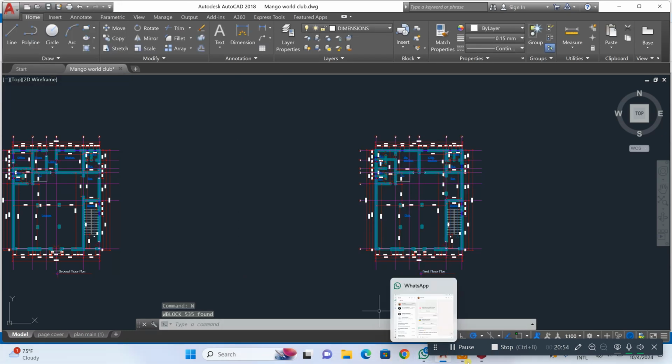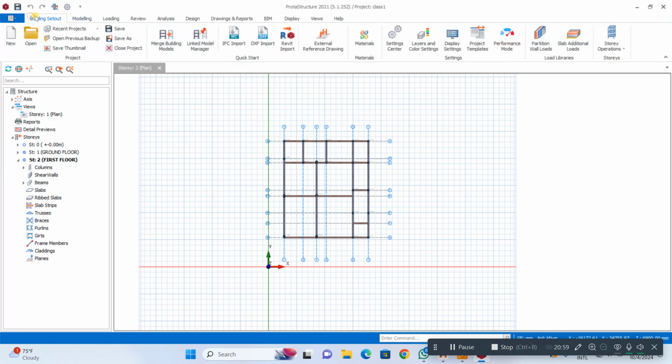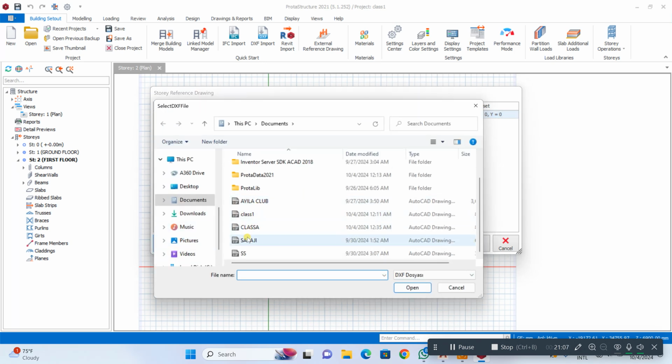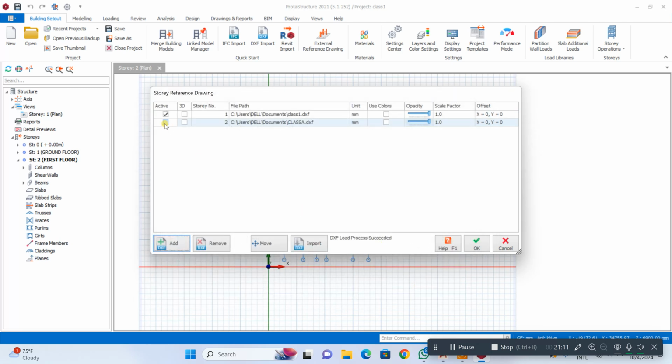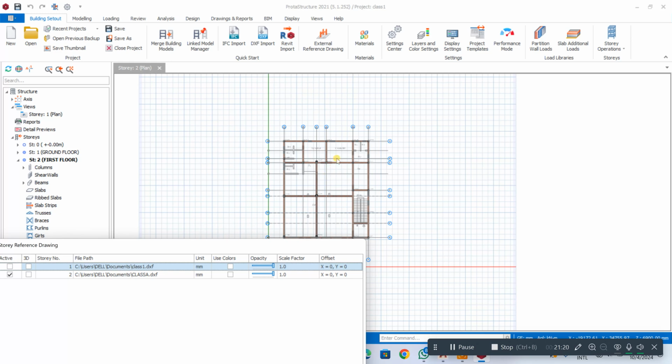Go back to your Prota, which is building, set out with external reference. You now add, so this is what you need now. So you can see it's now added.